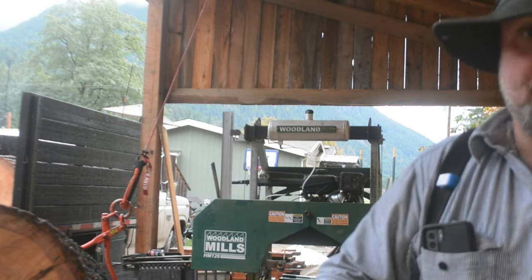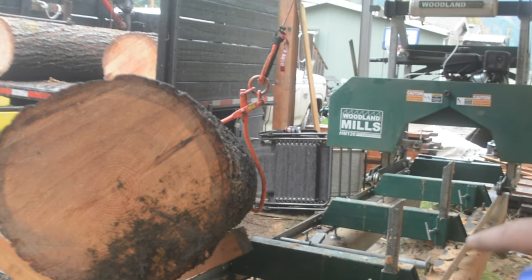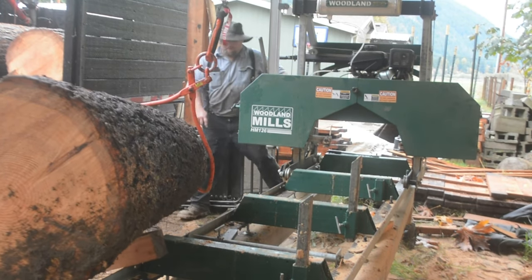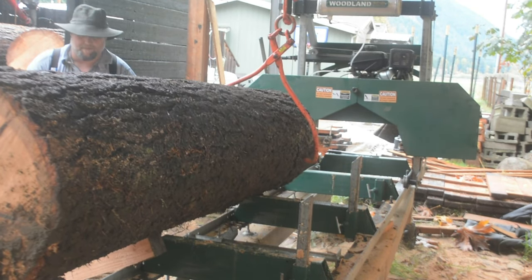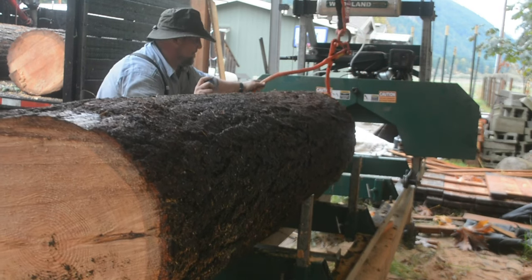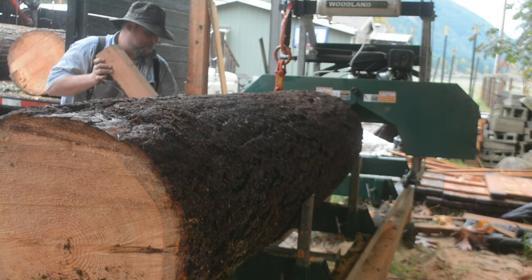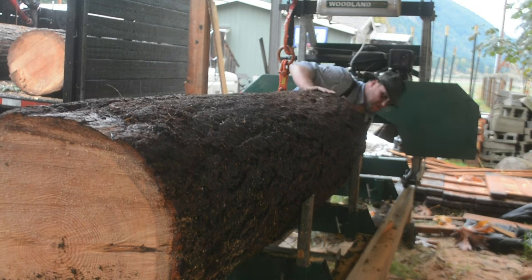Never get enough camera angles here. So I was afraid that end was going to come off, so I put that 4x4 in there, and that 4x4 stopped it. Do not want it to roll back on you. Oh my.